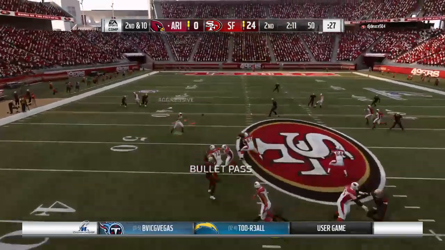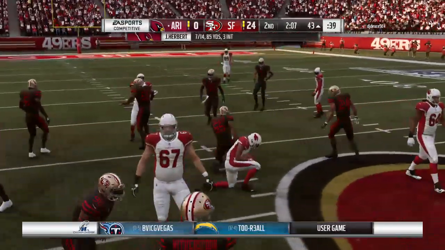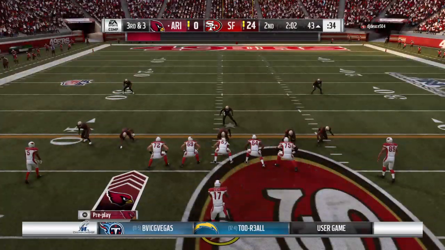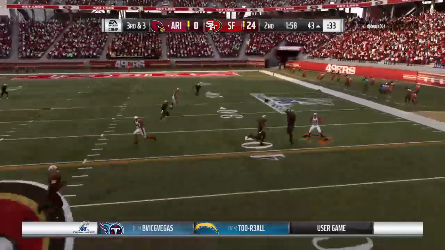Back to throw now on 2nd and 10. And completes it to Kirk over the middle. And he'll get it down here to the 43. The reception good for 7. It's 3rd down. They'll set up to throw.